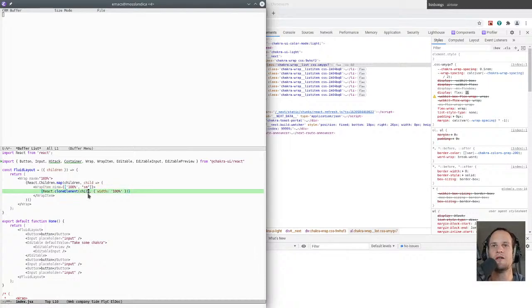This is my least favorite part, where we're setting the width and basically overriding whatever the component sets as its width. There are definitely ways we could do that better, but that's what we have right now. It's pretty simple. It creates a list of components, which I hadn't even thought of doing ahead of time, but seems generally semantically correct. It is a list of items, so I'm cool with that.